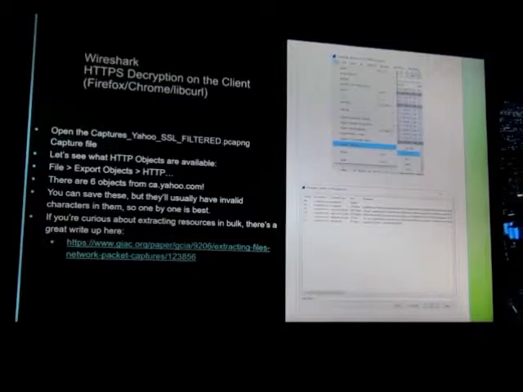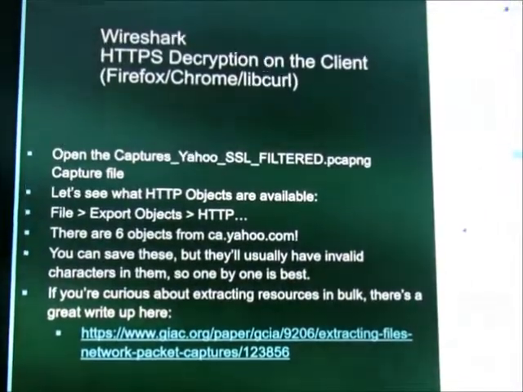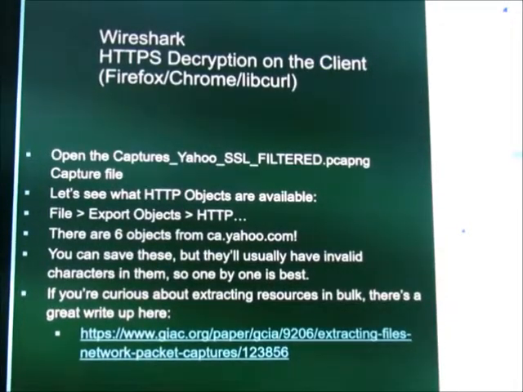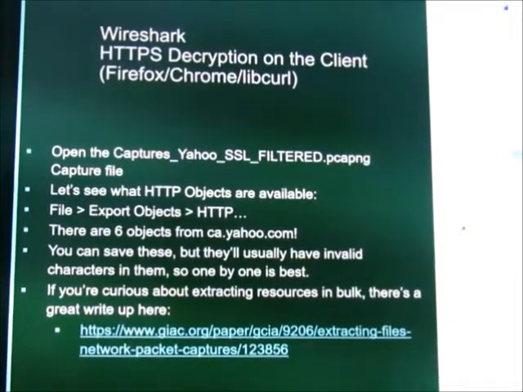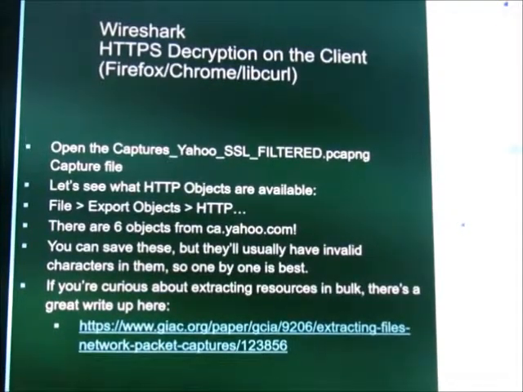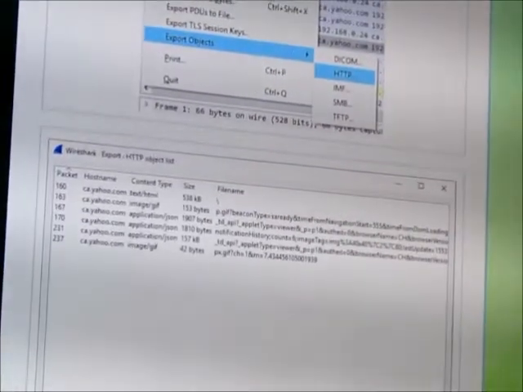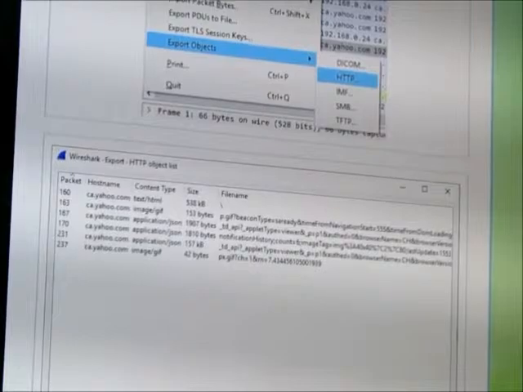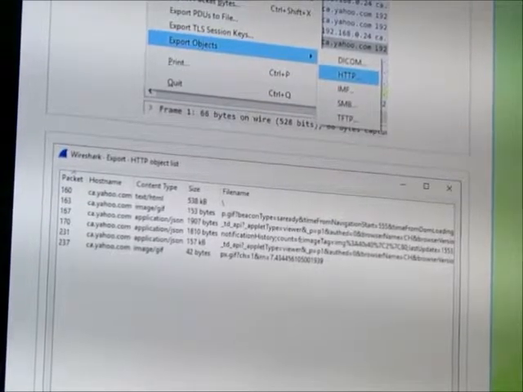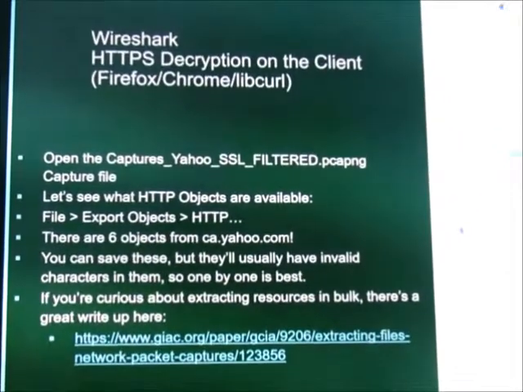So once we have this, we're going to open up the filtered file, and now the packets in this file are only related to that conversation. So if we were trying to look at maybe an ad click that isn't yahoo.com, it's not going to be in this file. We're assuming that what we're looking for is just on ca.yahoo.com. It makes the process a little easier. It's very not real life. Generally, you'll have a bunch of hosts in there. But we're looking specifically at this for the purpose of this demonstration.